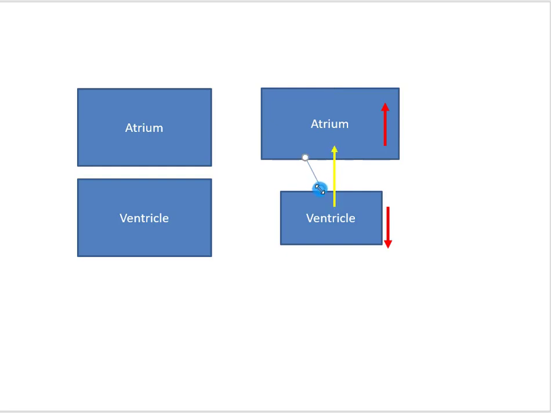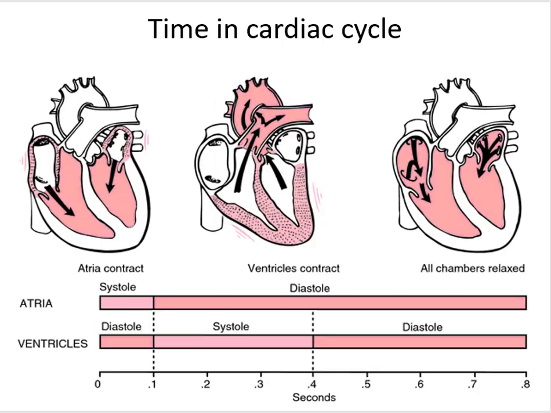Of course it won't, because that blood will fill up the cusps of my mitral valve, and that valve will close. I'm going to leave it partly ajar just so you can see that it's closed. This is the closed position. So that blood has moved and it's pushing shut that door. Of course, the pressure gradients have also flip-flopped. Here, let me just change the arrows. And now ventricular pressure is higher than atrial pressure. Where am I right now? I'm in ventricular systole and atrial diastole. I'm right here in ventricular systole and atrial diastole.